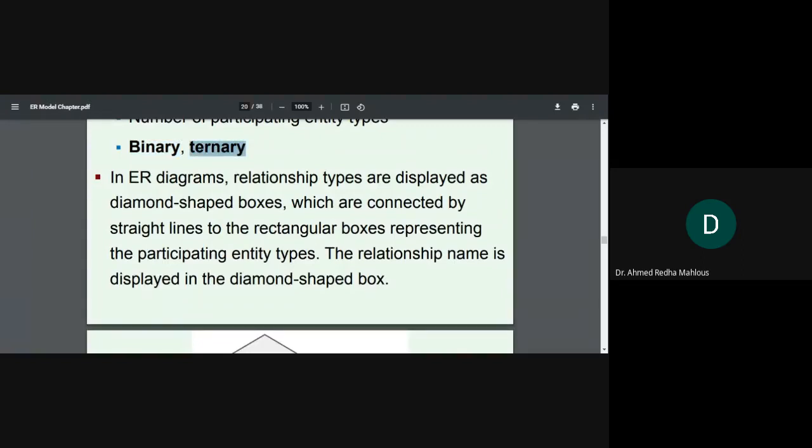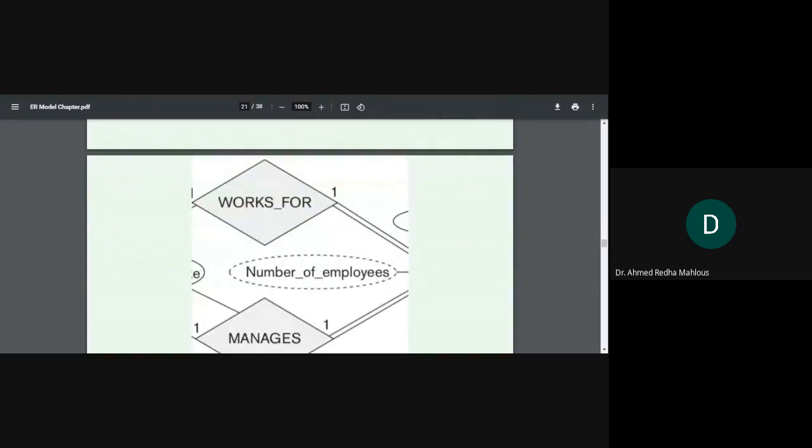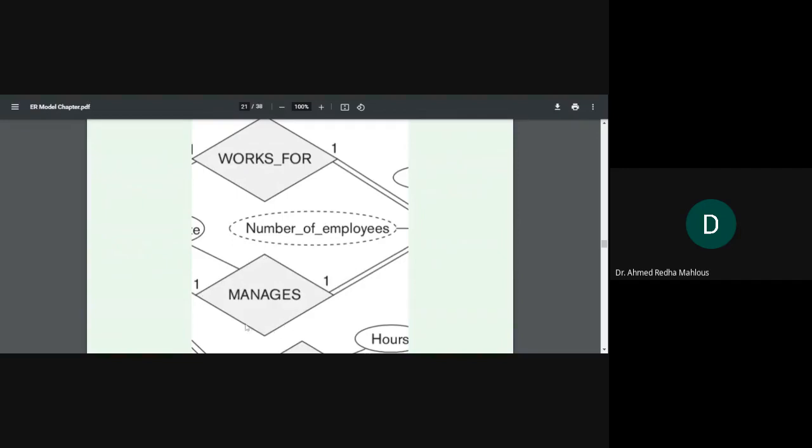As I mentioned for the ER, a relationship is displayed as a diamond-shaped box, connected by straight lines to the rectangle boxes that represent the entity types. Works for is a diamond shape. Manages is a diamond shape. This is a relationship. We will see later what is meant by two lines and one line.